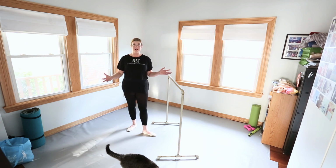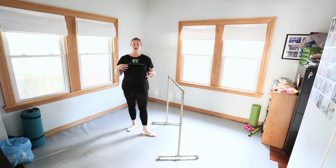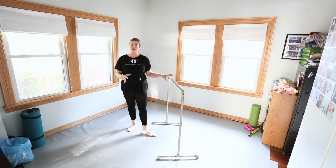I'm giving you another bar today to do. This is a quick warm-up bar. It'll probably take you about 30 minutes to get through it. It's meant to be something that you can do at home if you've got just a short amount of time to give yourself class. If you're doing a performance and you just need something to warm up, this is great.